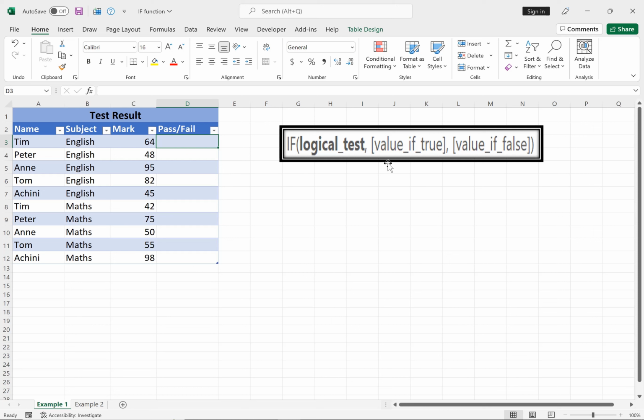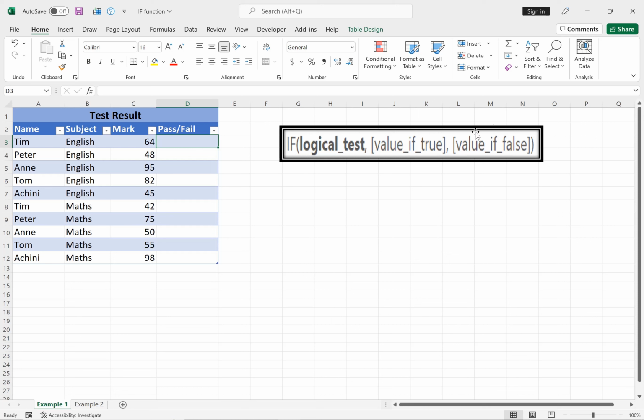In the second part, you have to type the value you would like to display if this condition is met. In this case, we need to display pass if these students have achieved 50 or more.